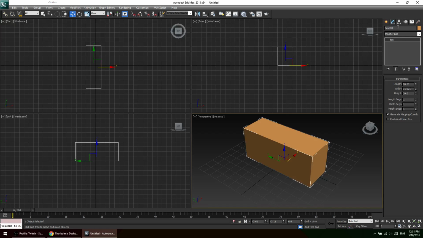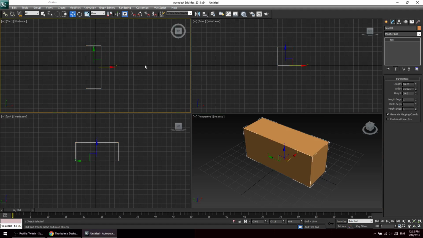Box 1, that's the name of our object. This orange is, by default, the color of the box, but also its outline. I just ran into a problem here. I should stop and note this. Just like when we hit R for our scale tool and it changes type, so it happens with our cube. So our select object actually comes in many different forms.